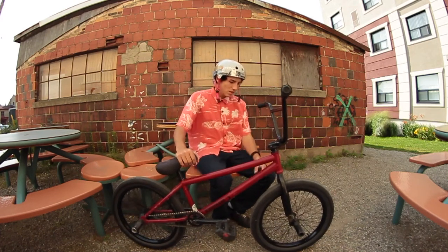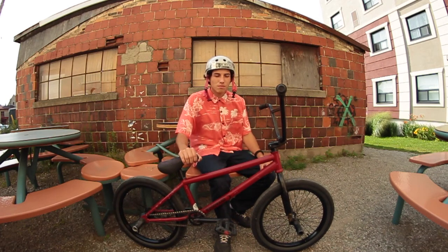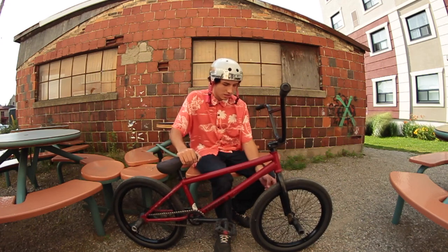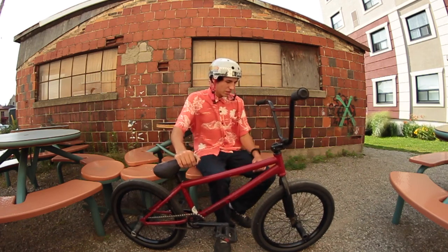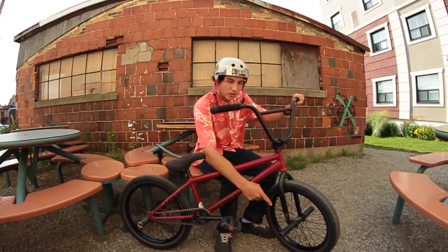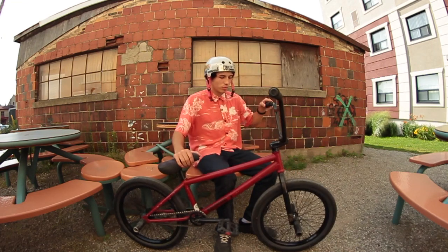My front wheel, I got a Primo N4 FL V2 hub laced up to a G-Sport birdcage rim, and the tire on it right now is a Cult Dehart tire, I believe, with the gray wall. I got two pegs on the front. Got my Cult Butter on the right side and a Primo Binary peg on the left. They're both plastic.